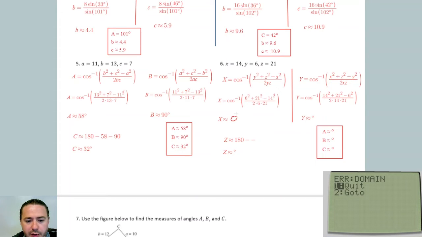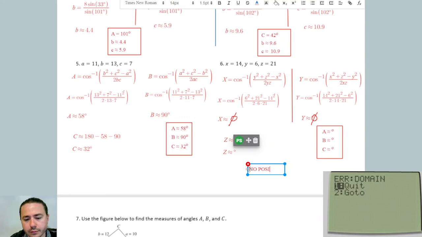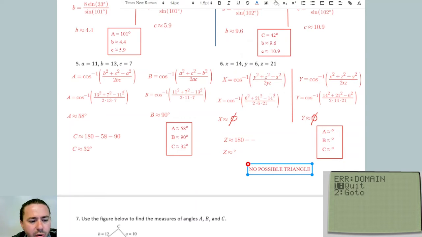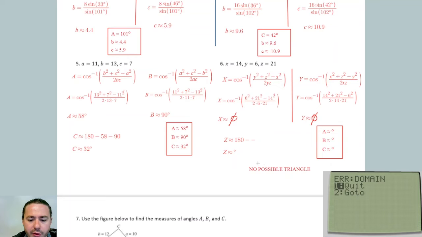It's supposed to be like that. Okay. There's nothing here too. Nothing to work with here. Okay, so I guess what we'll say is there's no possible triangle. Let me try to explain why, though. One thing that you learned back in geometry are the requirements for having a triangle.